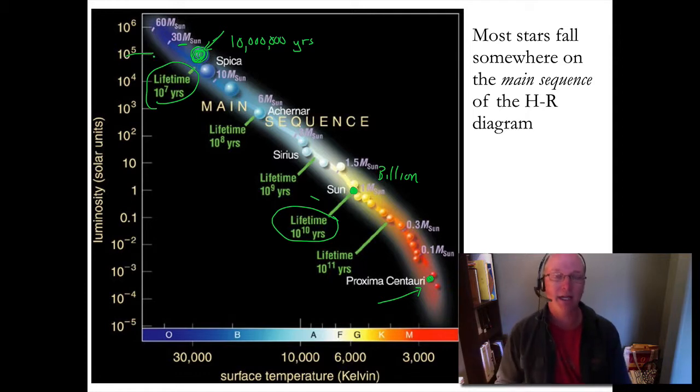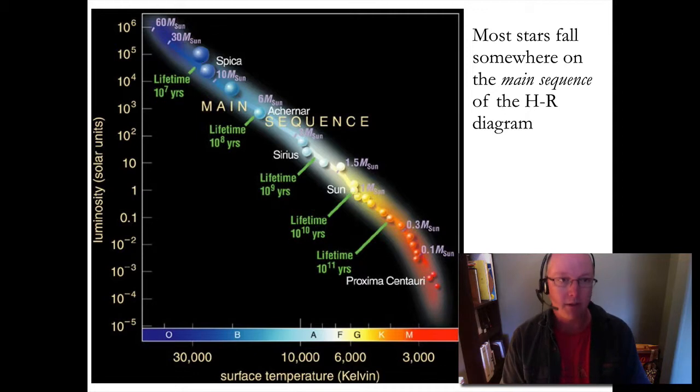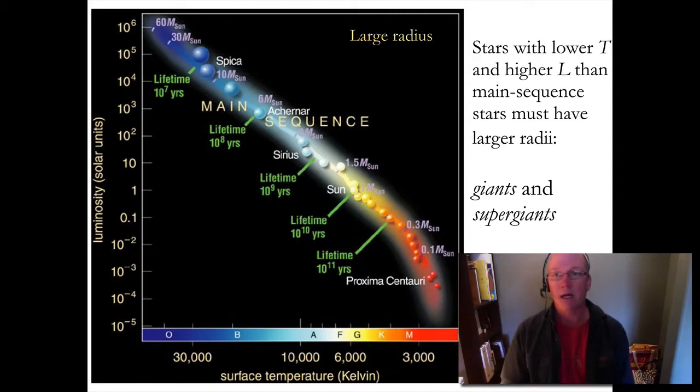Yep. So it's kind of like if you have an SUV with a large fuel tank, you're still only going to be able to go 300 miles because your fuel economy is so low, because the engine's so much more powerful. Even though you've got more fuel. Okay. So that's our main sequence.